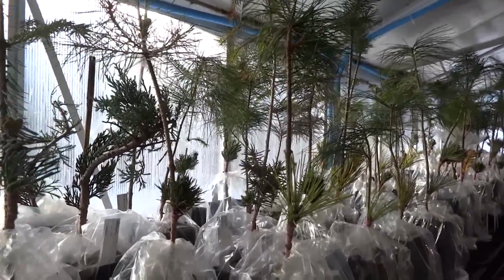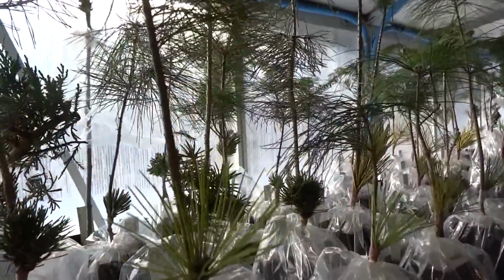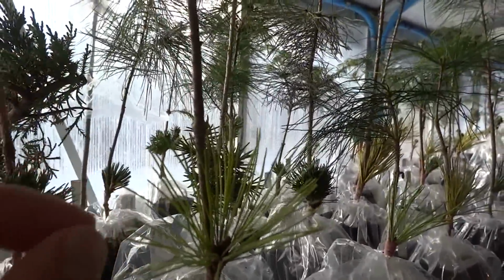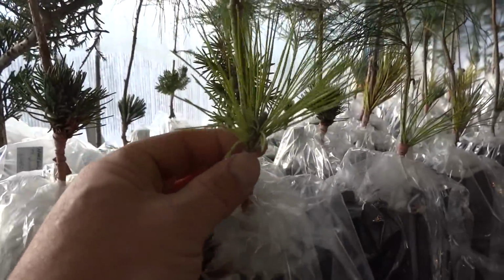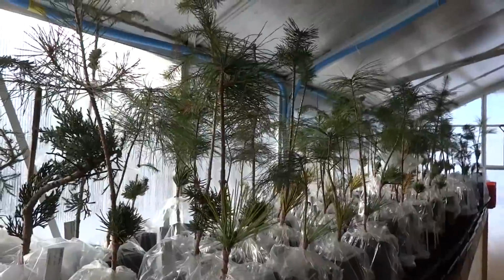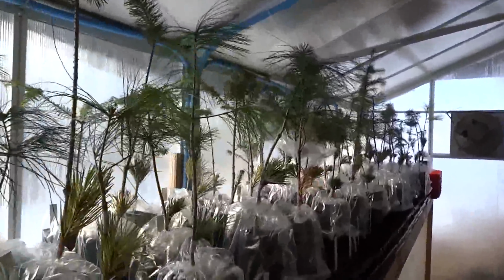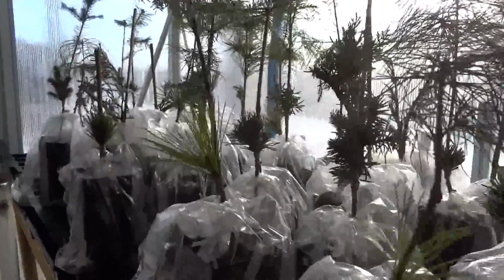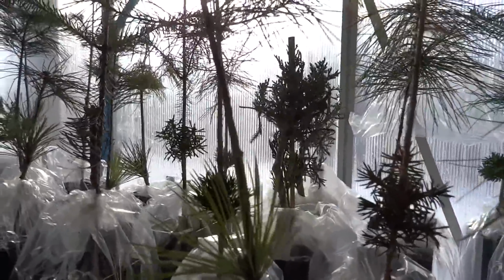So I guess what I need to explain is that once the needles unfold on the new growth, you've got to wean them off the humidity. You know the graft is successful, you know it's growing, and to wean off the humidity, you have to think of each of these separately. And it's going to start off, the soft pines are going to be the first to break, like this one I just showed you here. It's a 5-needle pine. And so you just don't know which of these is going to start to grow first.